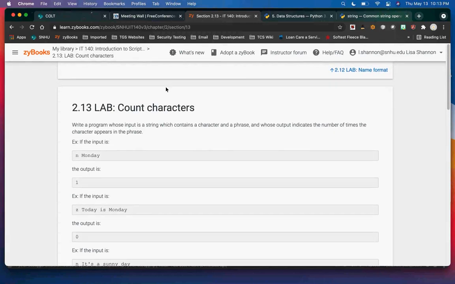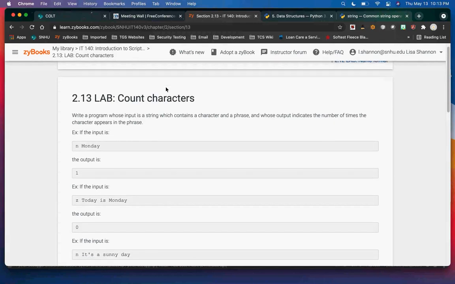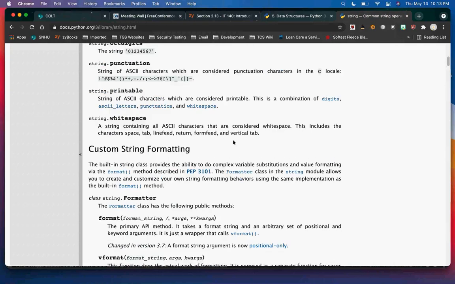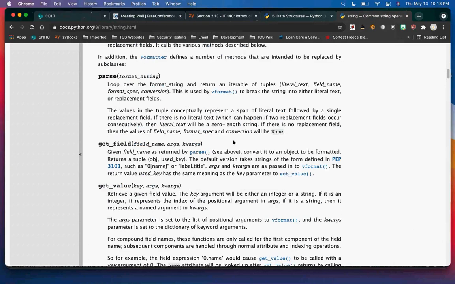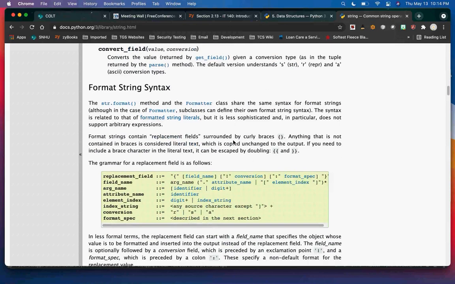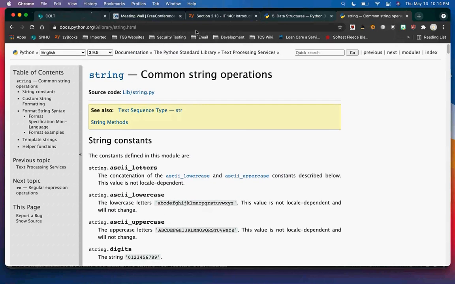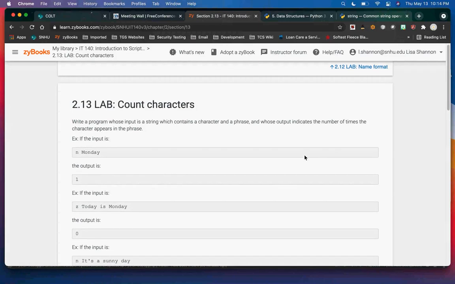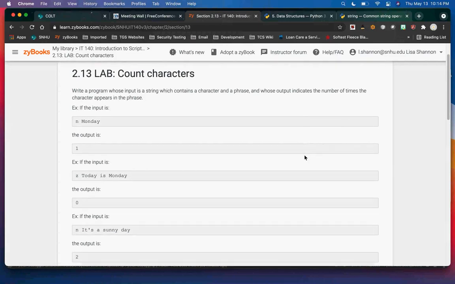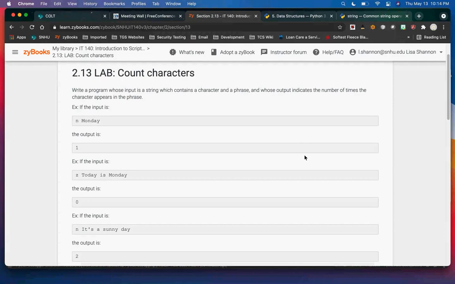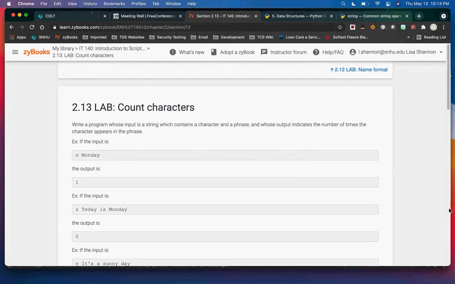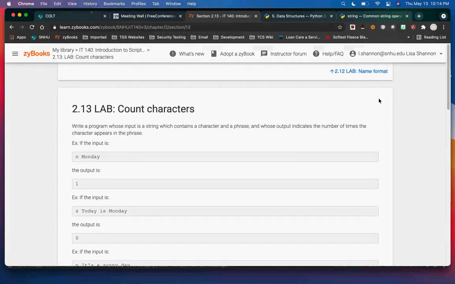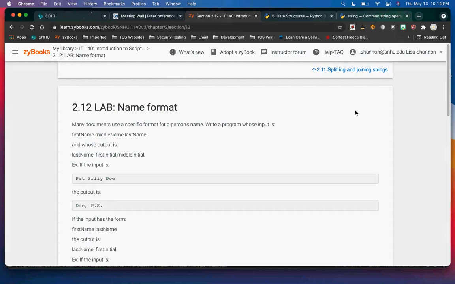Let me go back, and that is actually a string function. I can't remember the name of it right off the top of my head. But we can go back and look, because this is, in fact, just a string function. You don't have to do any of this yourself. I just have to, I'm sorry, I'm drawing a blank.